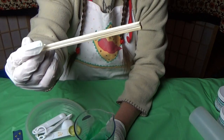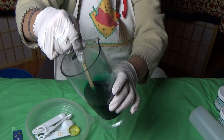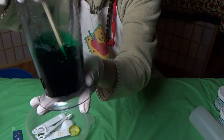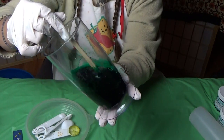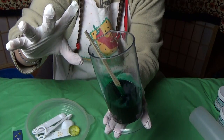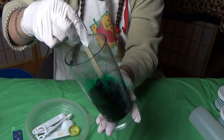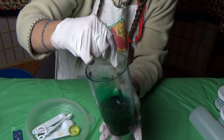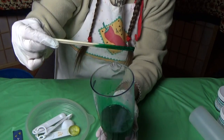Use my chopsticks again. And you want to make sure there aren't any little blobs of powder in there, because the dye will pop when it goes into the fabric and you'll get little speckles and splatters, which actually I think would be kind of a neat effect. That's pretty green.